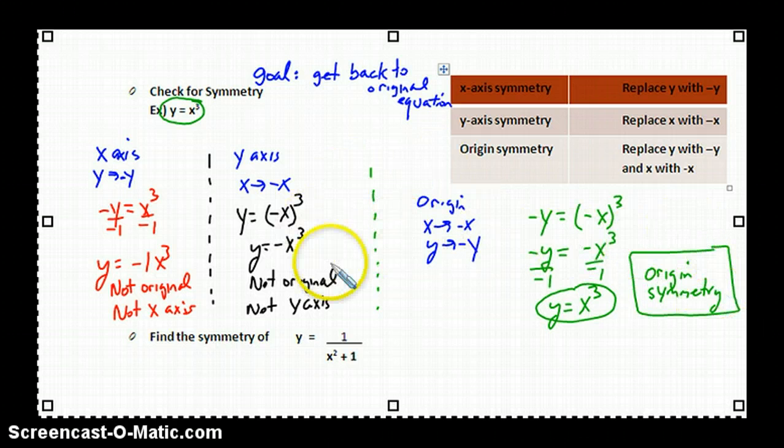So my suggestion to help you get started with these is to plug this into the graphing calculator and take a look at what the graph of that would look like. This graph would look something like this. So that would be a good indication that it is symmetrical along the origin here, so I should have started with that one. I didn't start with that one on purpose because I wanted to show you all three checks so you can see how they're done. If you know which one it's going to be symmetrical along by looking at the graph, then do that check. But you must show me algebraically the check. You can't just say x-axis or y-axis. You need to show the graphs.